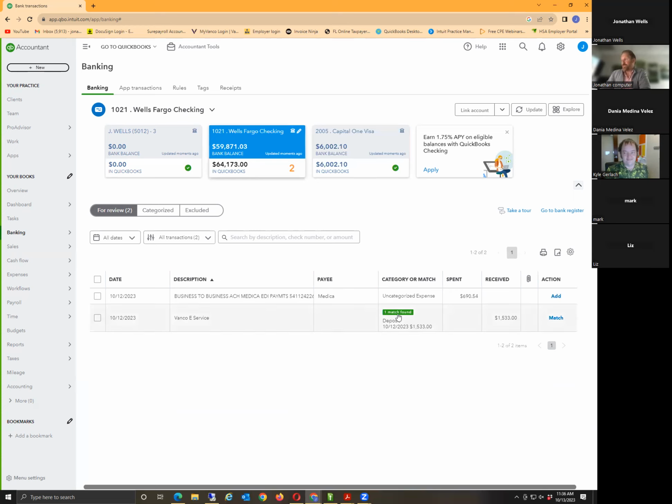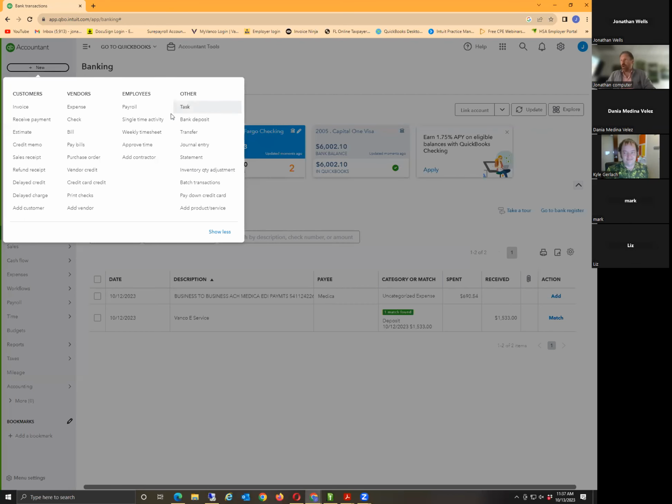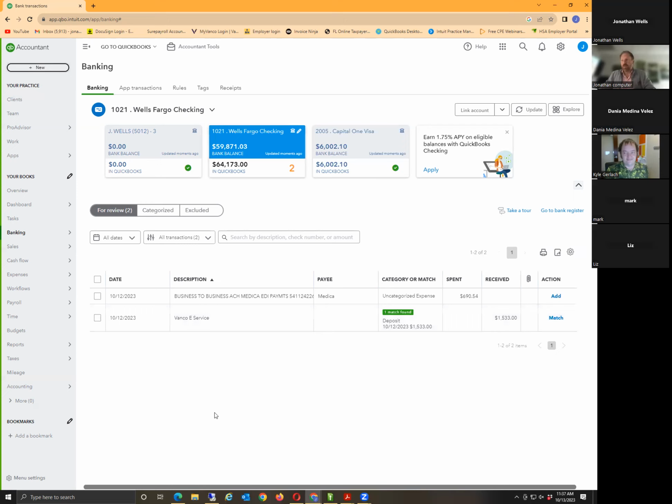Here's a match. This is a good example of something that I do. What this is, somebody paid for something, probably a tax return, because we're at that tax deadline now. What ends up happening is, I record deposits by hitting this new button. I'm going to talk about that in a minute, but I'll record a bank deposit before it's actually cleared my bank. And it kind of lets me know on an accounts receivable standpoint what's happened. Now I know it's going to come through, but it hasn't been downloaded yet.